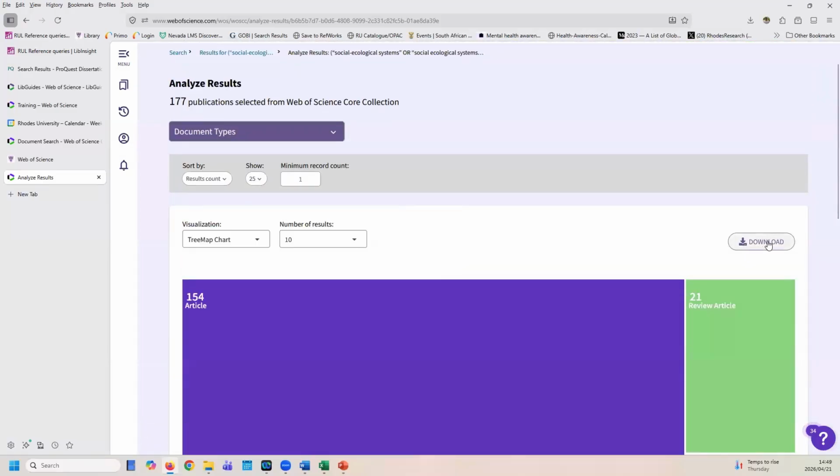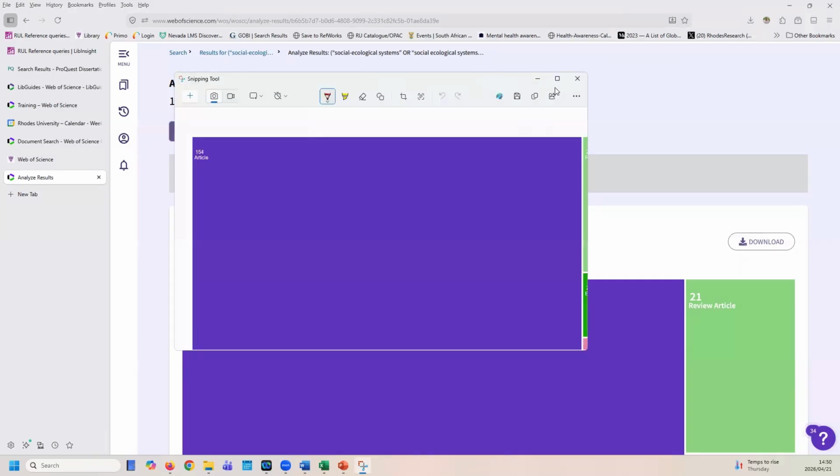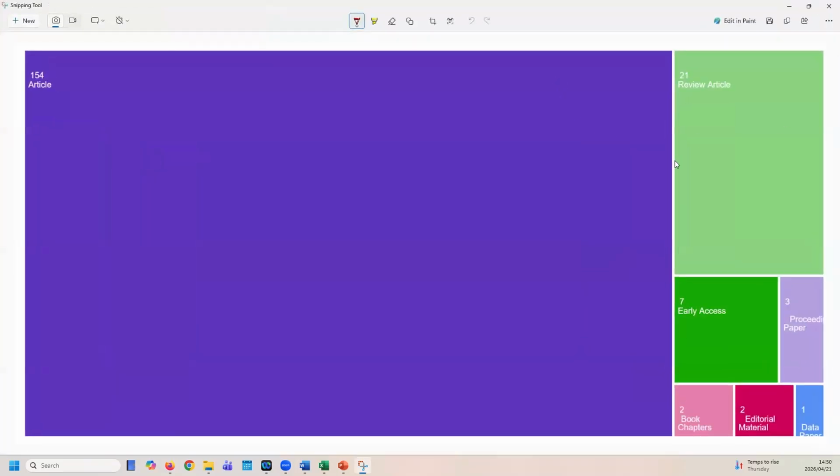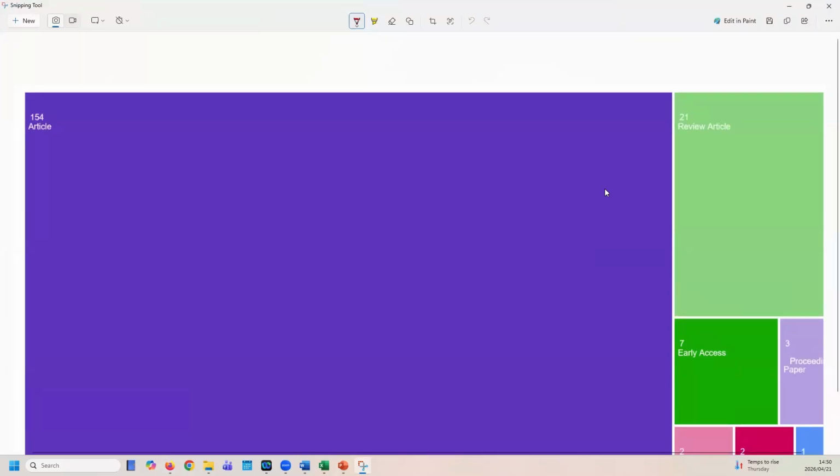I'm going to click on the download tab, and I'm downloading the visualization. And if you are writing maybe for your proposal, you can then save this and include it in your proposal.